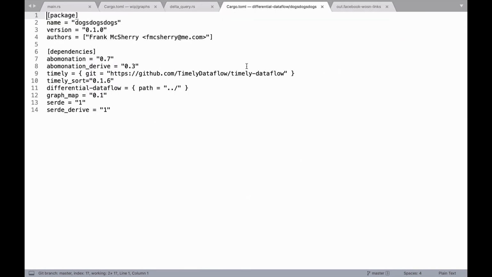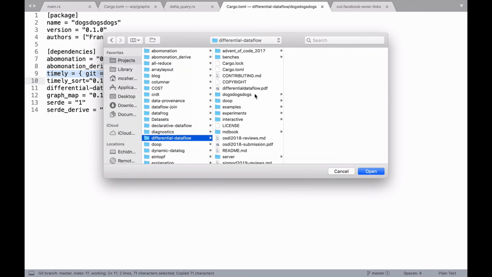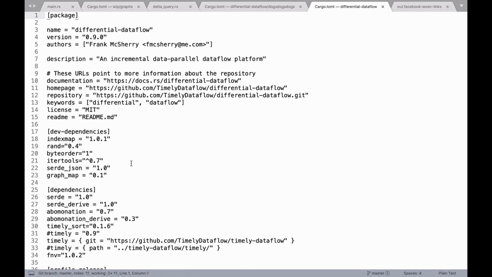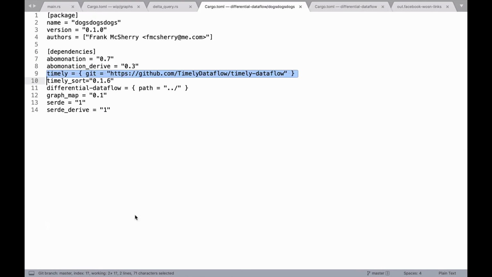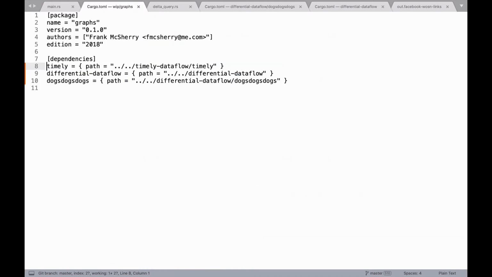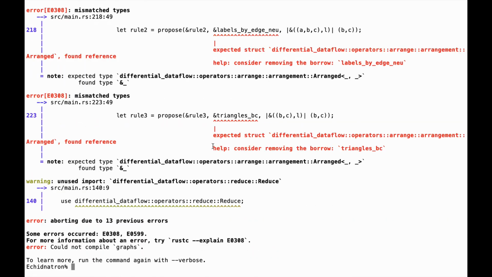So if we look at docs and say, what version of timely do you use? It uses the GitHub version. If we look at differential, what version? Hopefully it uses also the Git version. So we are going to stay with a Git version of timely. Okay, cool.